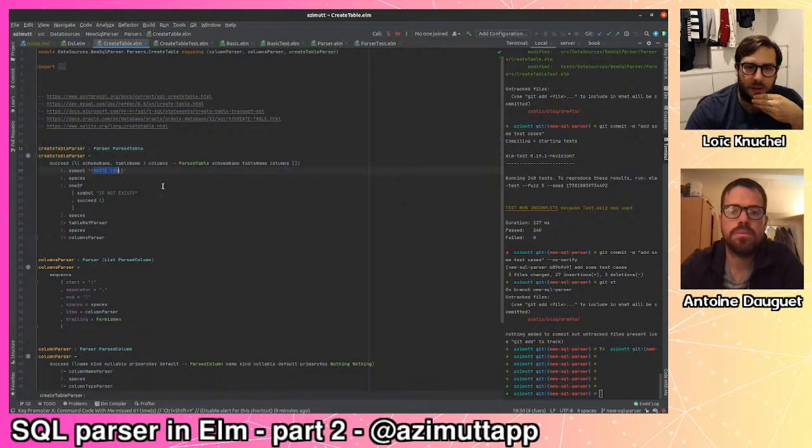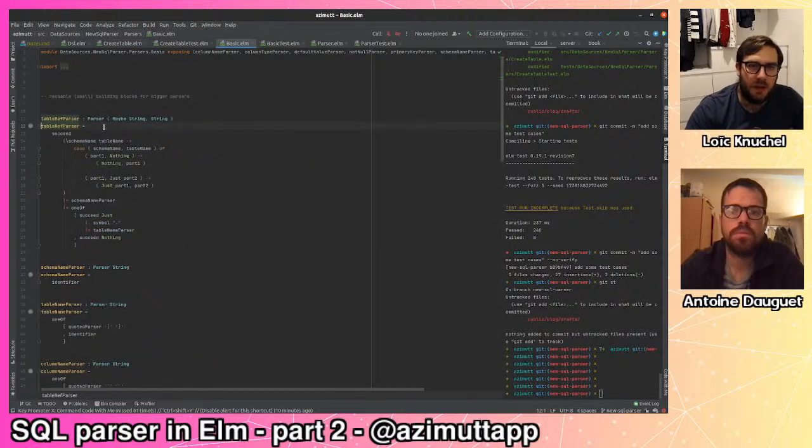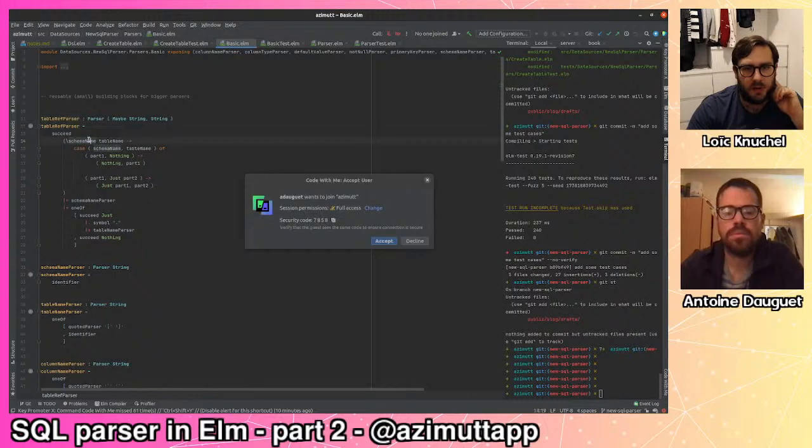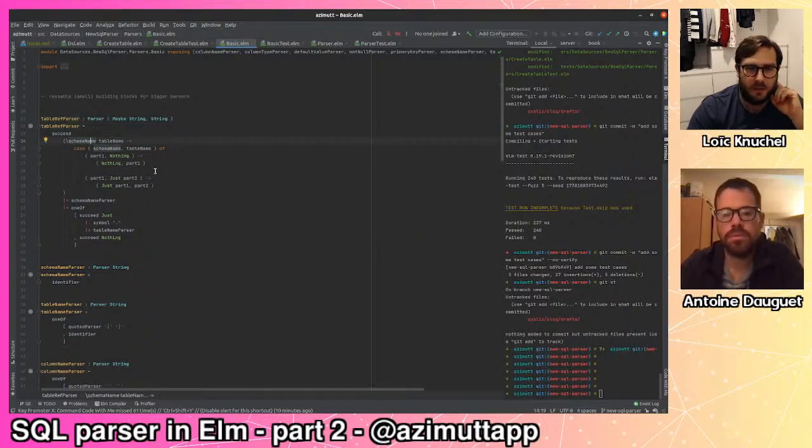If we look at the create table, we have this create table parser. We start with a create table, then we can have some space, and then maybe either nothing or if not exists, and then we have a parser which parses table ref. The table ref is something with either a schema or not. At the end of the stream, it didn't work well, so I had to fix it because it worked only with the schema and not with an optional schema.